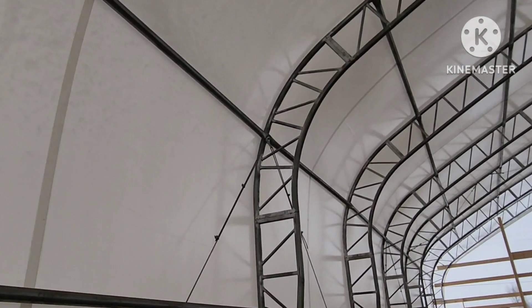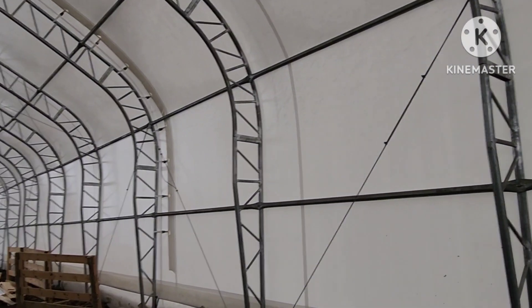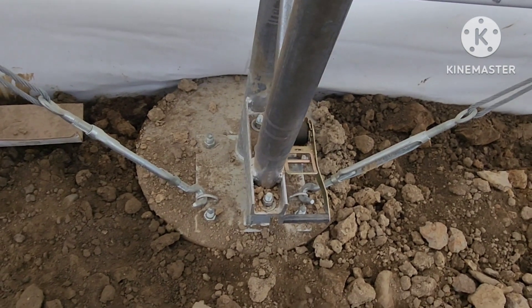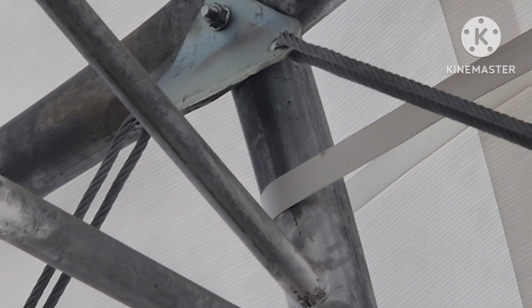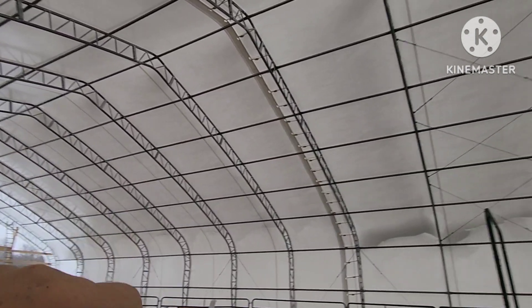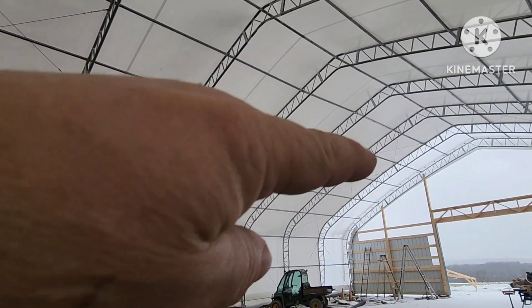As far as bracing, this is braced with cables — there's no solid steel bracing. With 16 trusses, for every other one it goes up, down, up, down, all the way through for bracing. That all came in the kit, and it's attached right to that base. One concern is that the cable goes through a steel plate with no stress relief, so hopefully that plate does not wear a hole through the cable. They also picked specific locations near the north end, near the center, and down the length for X-bracing.